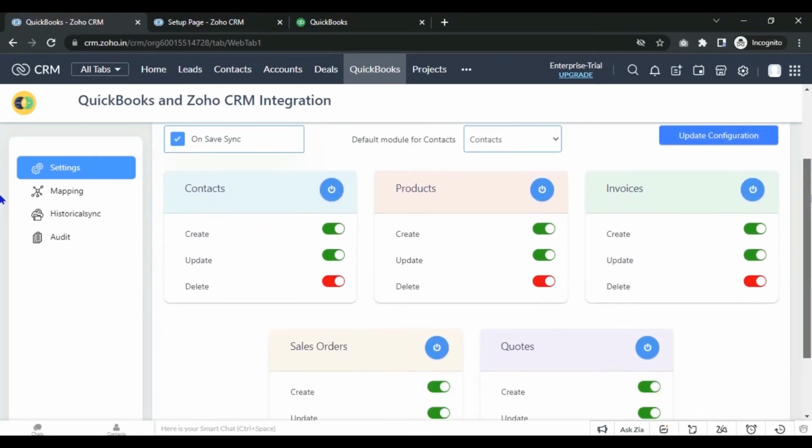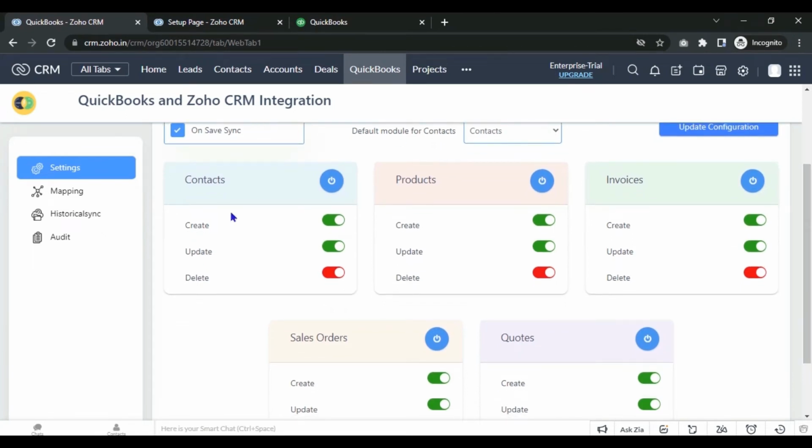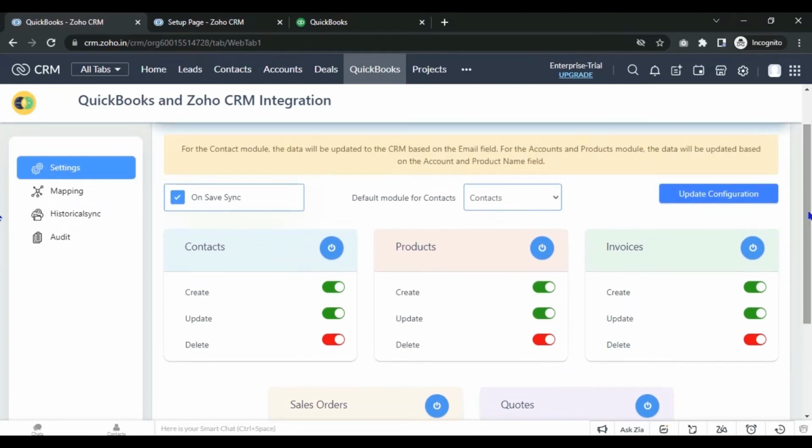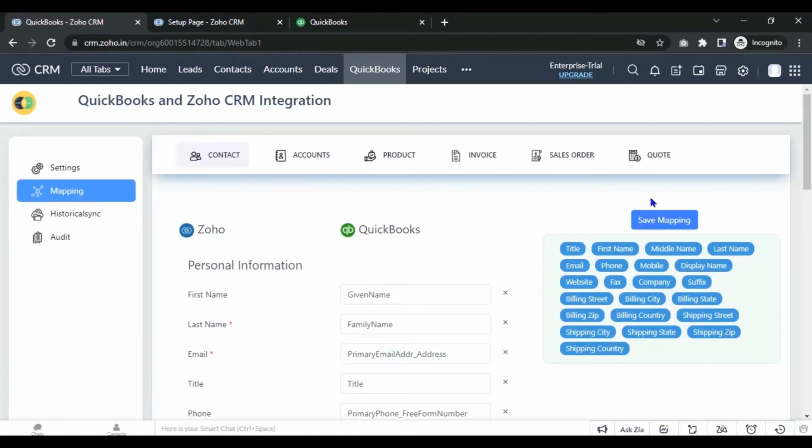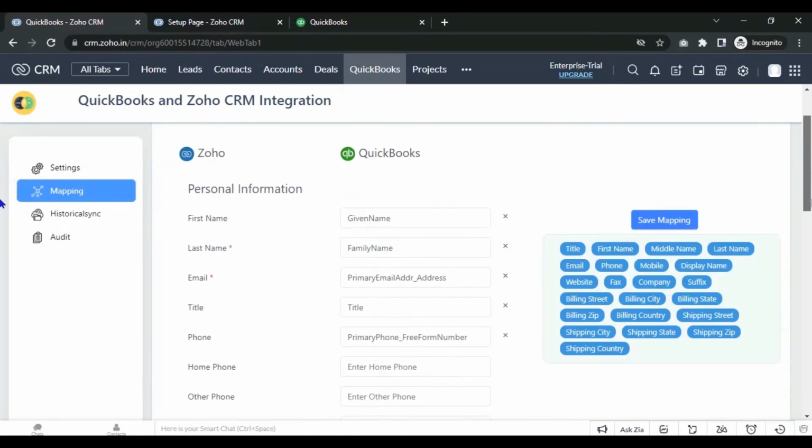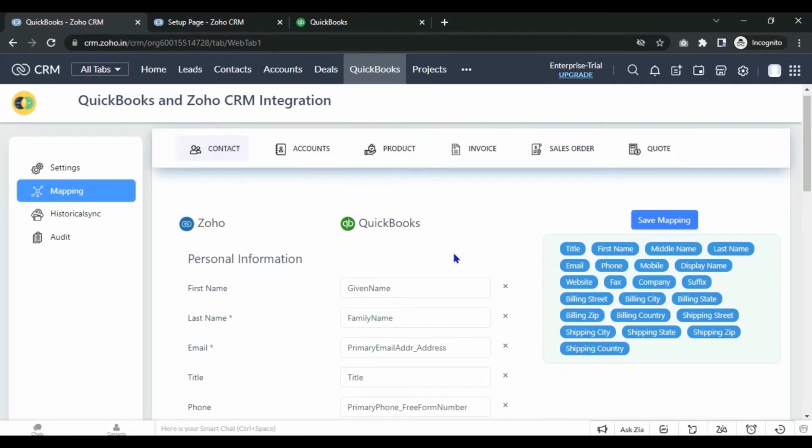Our extension supports record sync of modules like contacts, products, invoice, sales order, and quotes. Before you perform syncing records between Zoho CRM and QuickBooks, you have to map fields for proper record sync. Move to the mapping section and map all the QuickBooks fields with Zoho fields.